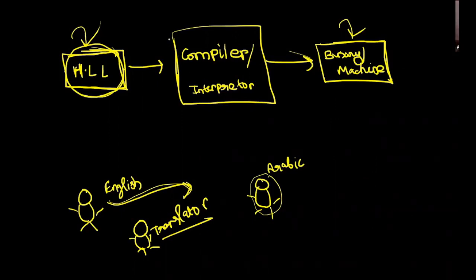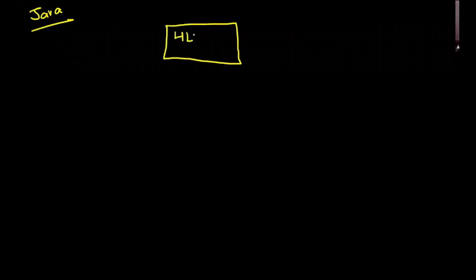So what happens in Java? Let's try to understand the conversion process in Java. You will be writing your code in a high-level language, whatever instructions you write, and you will be saving your files as .java files. So let me call it demo.java. Let's say you create a file and store it by the name demo.java. The Java file in which you write your program, that we call the source code.